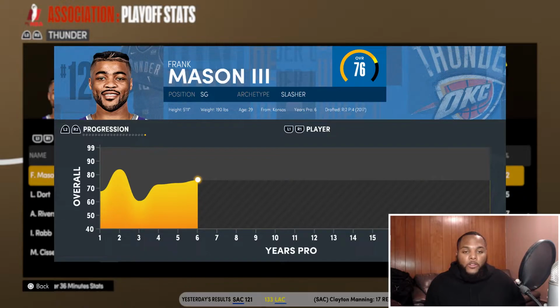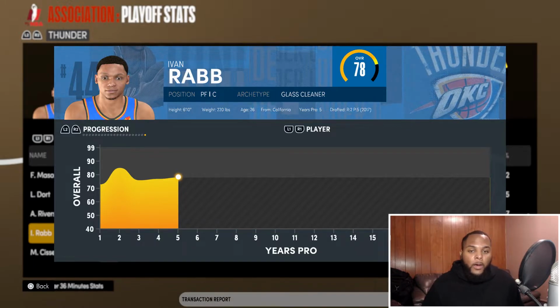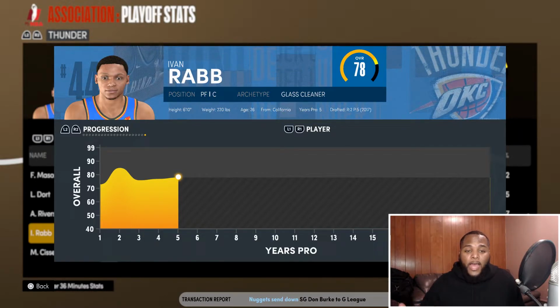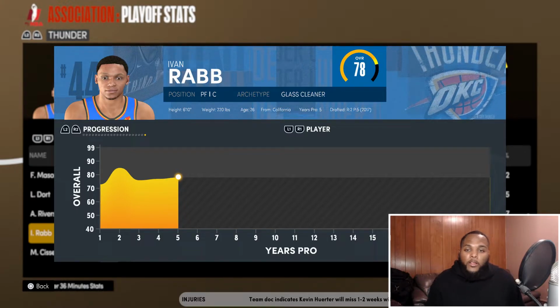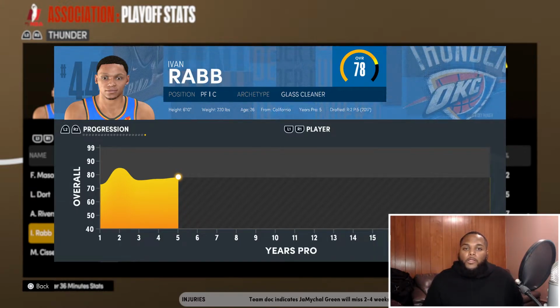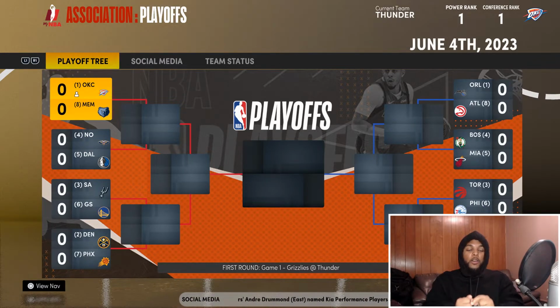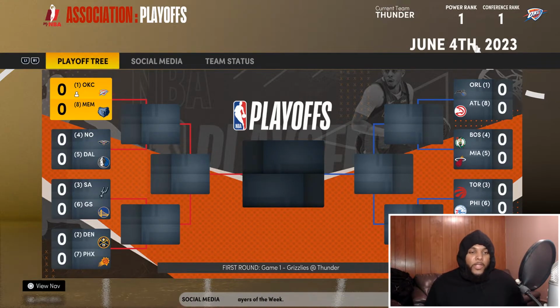So basically our two diamonds in the rough, Frank Mason and my son Ivan Rabb, both of their overalls bumped up. We gave them the opportunity to shine, the opportunity to develop and not be in the G League and play on the NBA level. And both of those players really came through, and they're now going to be a part of a championship team because we're about to win the title. So it's time for us to dominate this postseason. But first, I got to put the hoodie on so y'all know it's real, bro. Once the hoodie go on, y'all know we're about to win an NBA championship.